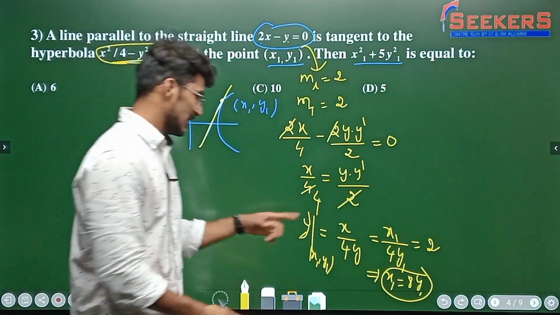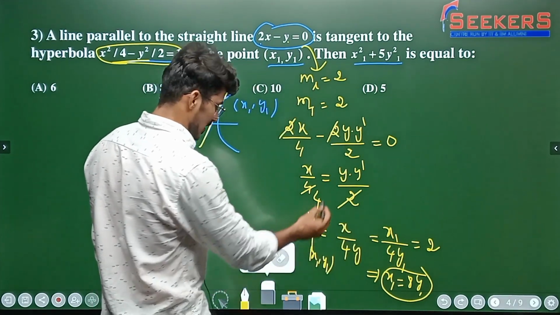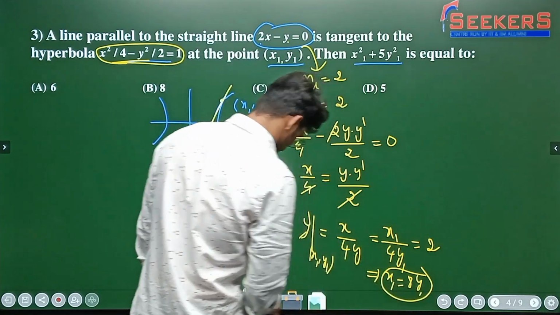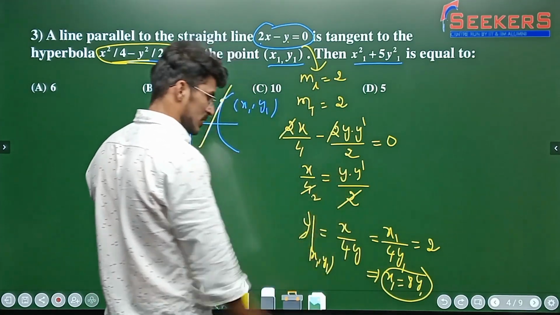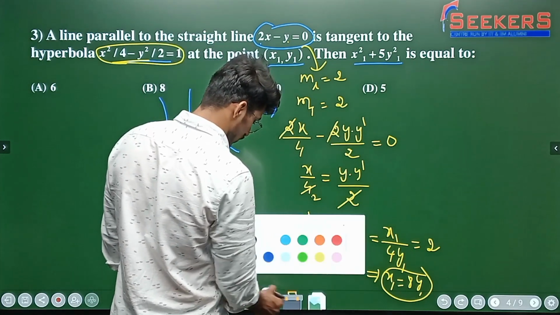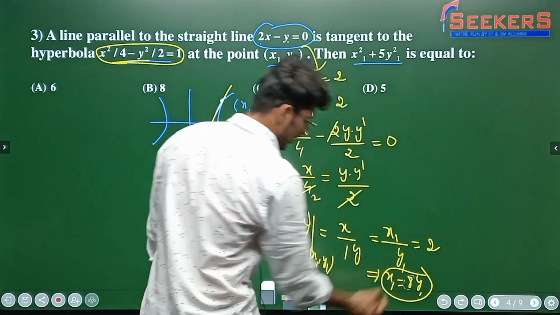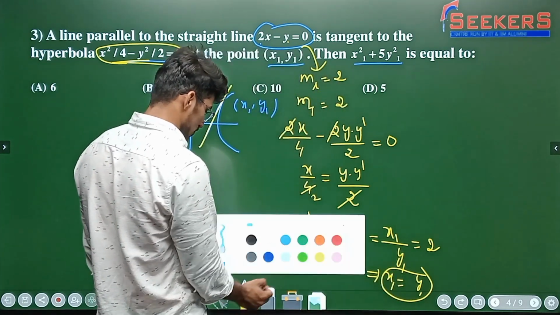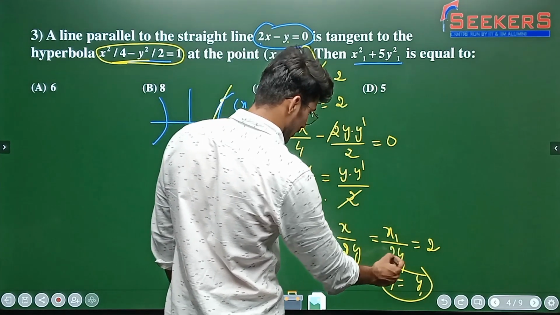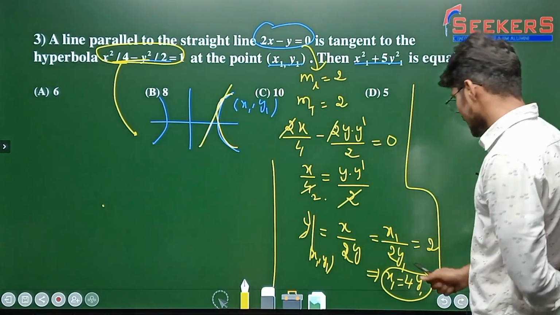Else, acha, I see. I just wrote 2 ones are 2 fours are here. Actually, we made a mistake, calculation mistake. 1 second. Let me correct this. So let me correct this. This is not 4, this is 2 in fact. So that is 1 second. This is 2 ones, 2 twos. Then this is going to be what? Tell me. Then 4y is nothing but this is going to be 2y. So if this is 2y, then this is 4y, as simple as that, right? So yes, 2y, then this is going to be 2y, 2y1, so this is going to be 4y1. So x1 is equal to 4y1 I got. So x1 is equal to 4y1.